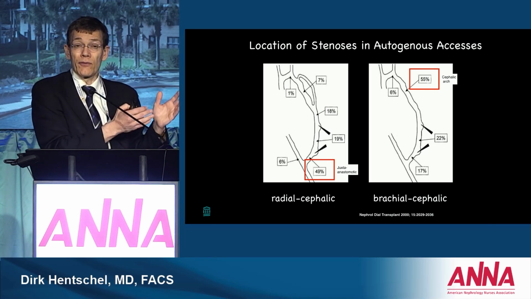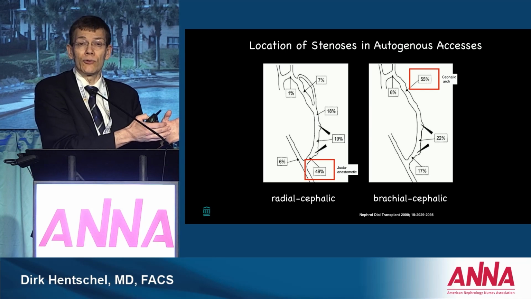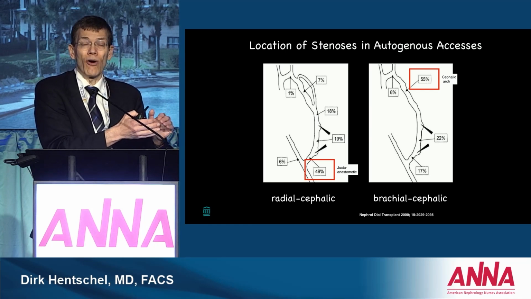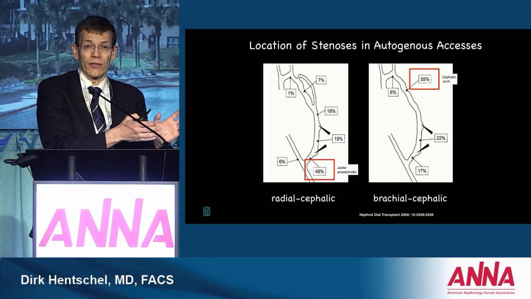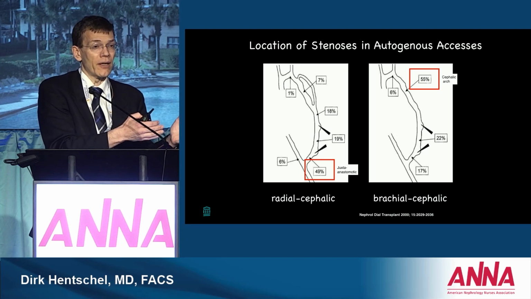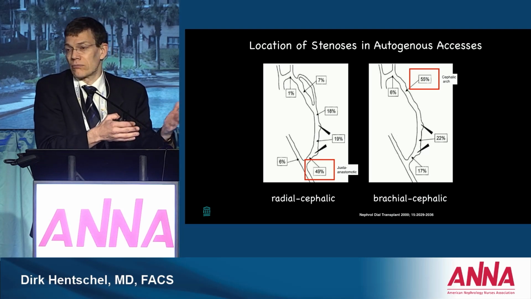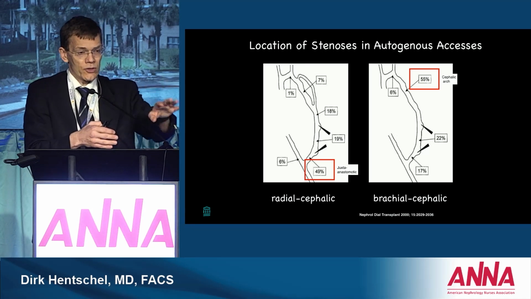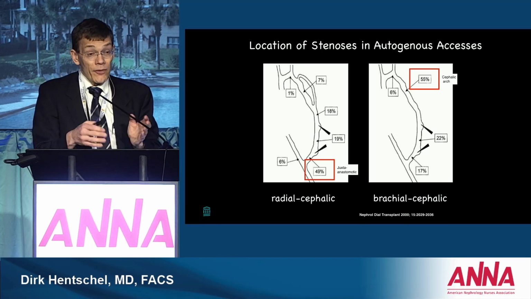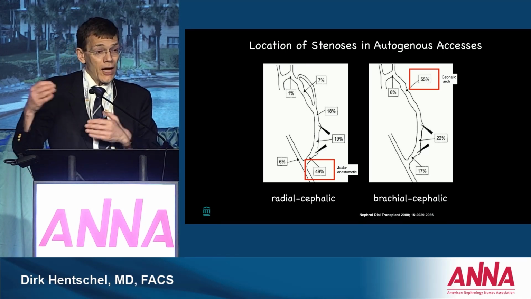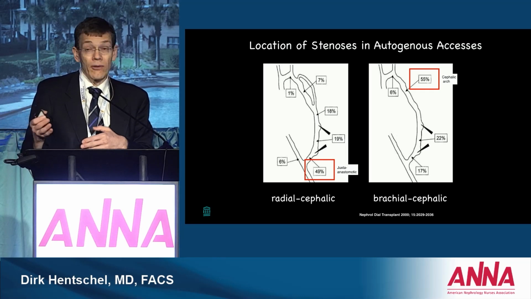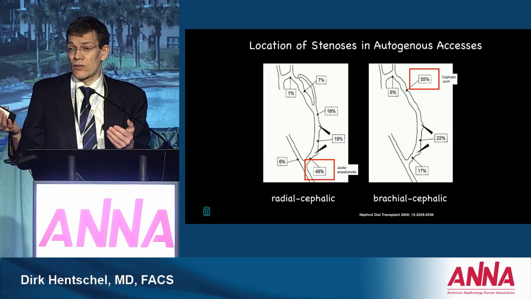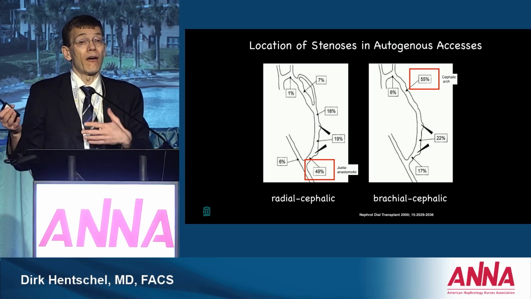But if you allow flows of down to 250 per minute, then you often don't have to treat an inflow stenosis for a much longer period of time, because lower flow is permissive and you just leave that stenosis. But we often have to treat them. So this is data from America. On the right, you see that in an upper arm brachiocephalic vein fistula, slightly over 50% of the stenoses that are found and relevant are in the cephalic arch.